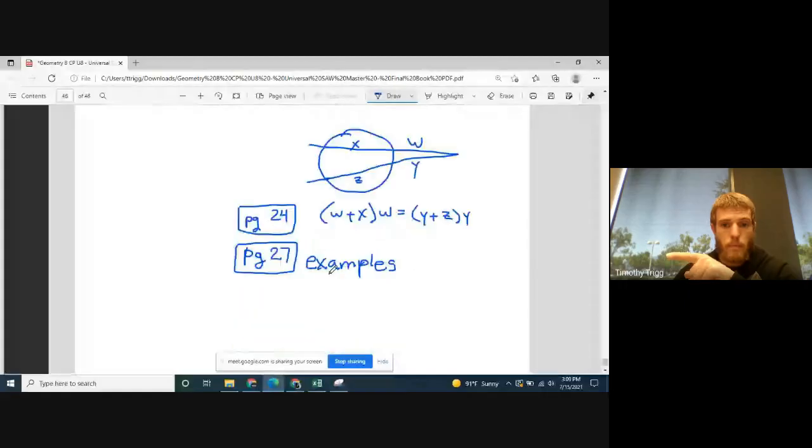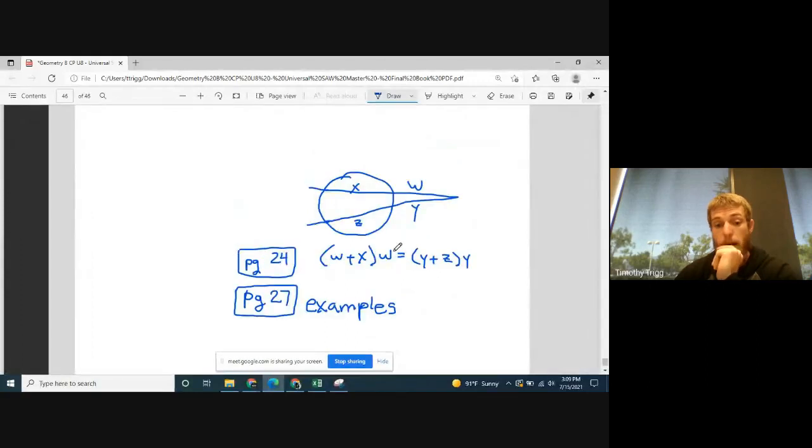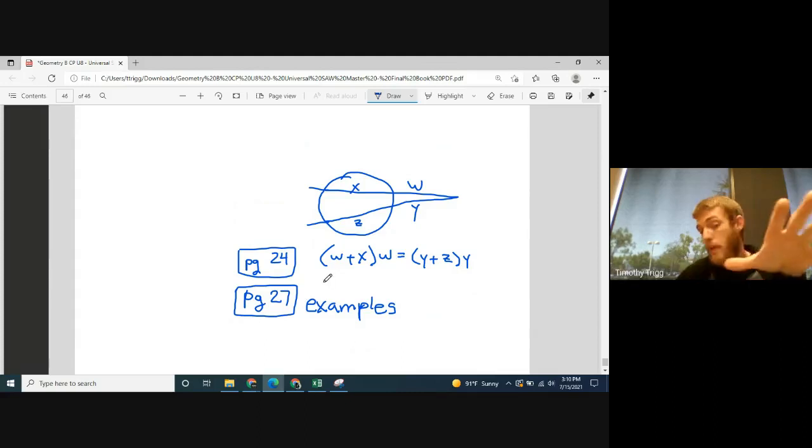Oh, and I do want to point out one more thing before I go. I'll show you here. So this formula will also be on the test. Hopefully you haven't signed off already, but this one will be on the test, and this formula is on page 24 of your workbook, and we did some examples of it on page 27 of the workbook. Okay, so you need to know this. It's not on the review, but I'm letting you know that it will also be on the test.